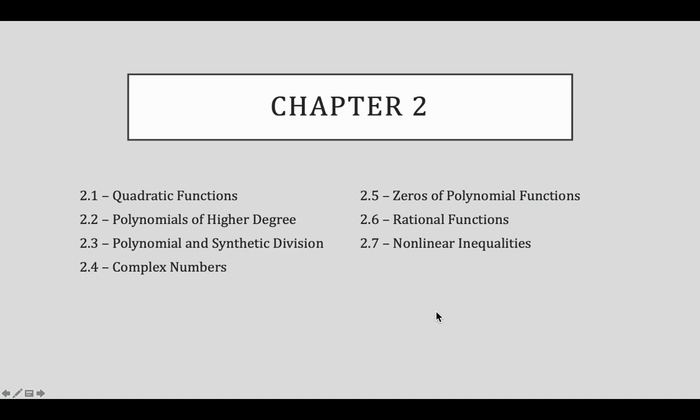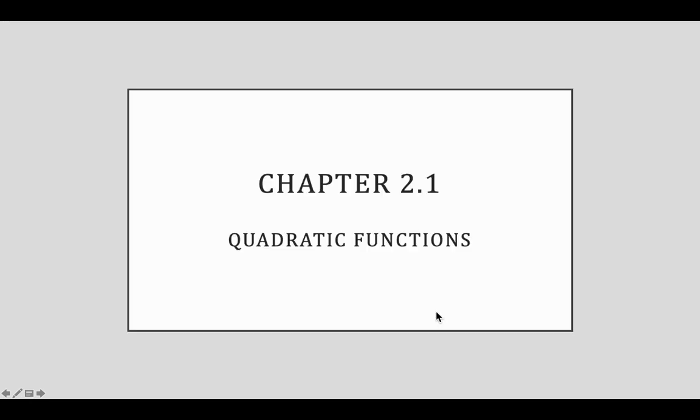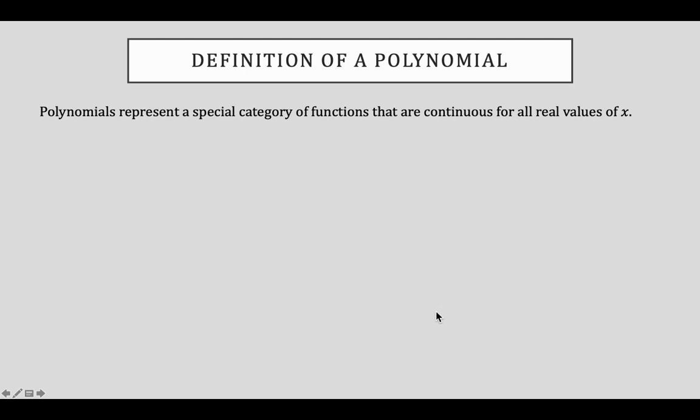Welcome to Chapter 2. Here we will study different types of polynomial functions, beginning with quadratics, then moving into polynomials of higher degrees, and then finally finishing off with some rational functions as well. So let's get started. Hop right into Chapter 2.1, dealing with quadratics. Now, by now you guys have all seen quadratic functions.